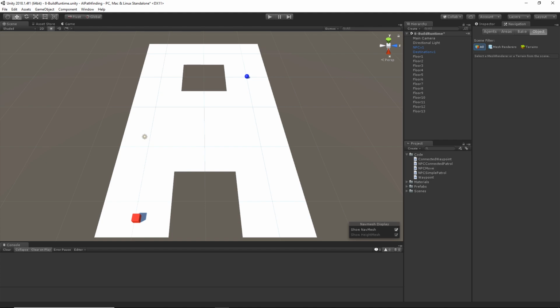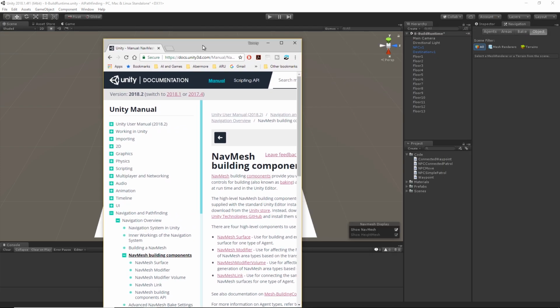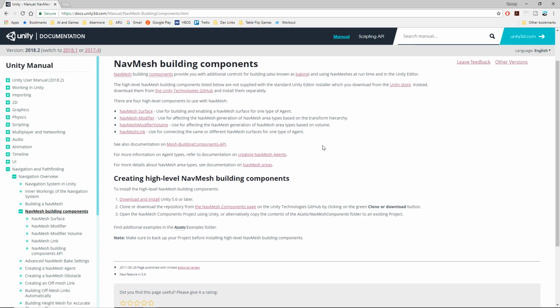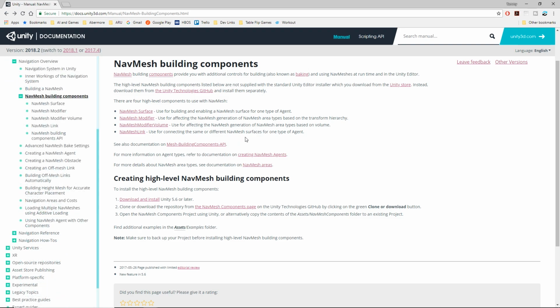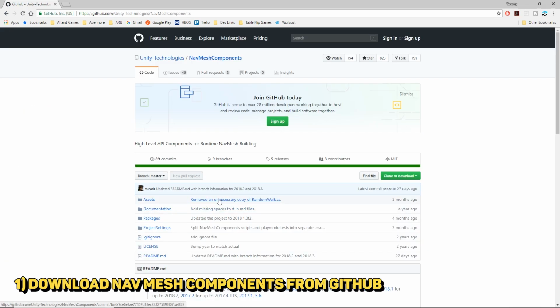If you go into the Unity documentation, which I will show you right here, you can see that at the time of this video, and I'm running on Unity 2018.2, I believe, some of the nav mesh building components we want aren't yet part of the Unity editor installer when you download it off the store. Instead, we need to go to GitHub and install them separately. So let's start by going to the repository for the nav mesh components page, and I'll make sure to put this into the description of the video when I'm done.